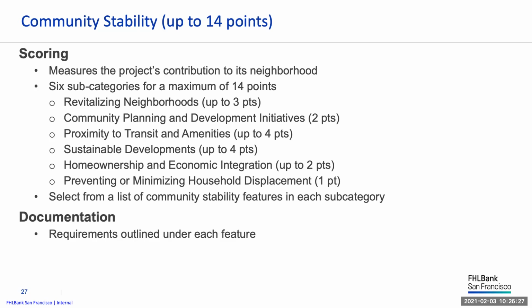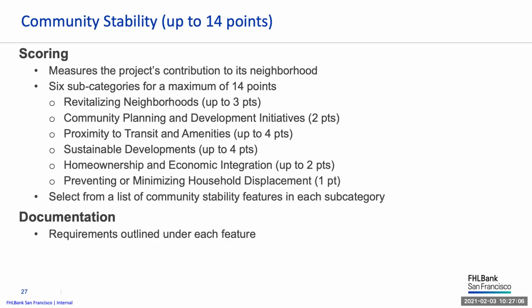Similar to the transit component, to receive points under amenities, a project must be located within 1/3 of a mile of the specific amenities that are appropriate and accessible to the project residents. For example, if the project is located next to a veterans medical clinic, but homes are not necessarily going to be purchased by veterans, we would not award points for that amenity. 1/2 of a point up to a maximum of 2 points will be awarded for each of the 8 indicated bulleted items in the application. Note that you will not receive more than 1/2 point for each of the categories. So if there are 3 parks near your development, you will only receive 1/2 point for one of those parks.